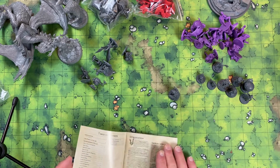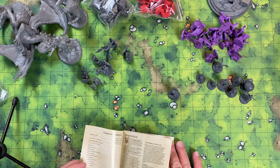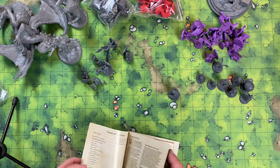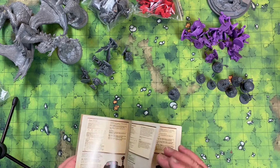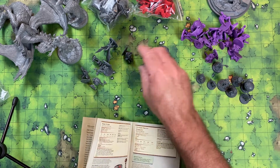Interesting. What's it called? Swarm of something? I don't see. I don't recognize it from the list. I'll find it. I'll end up getting through here. I'll figure out what that one is.